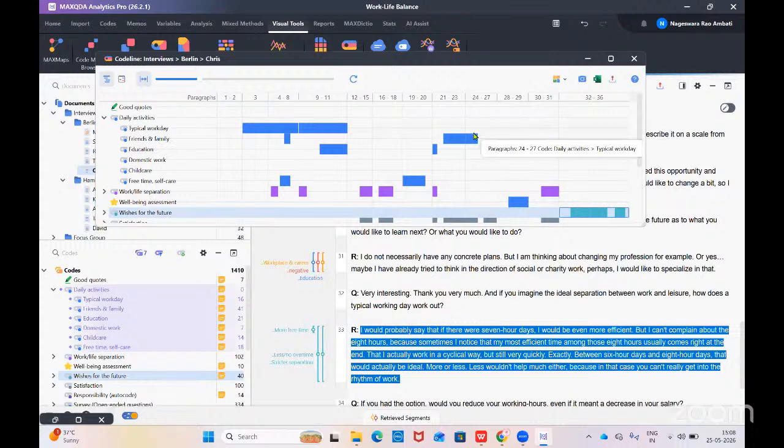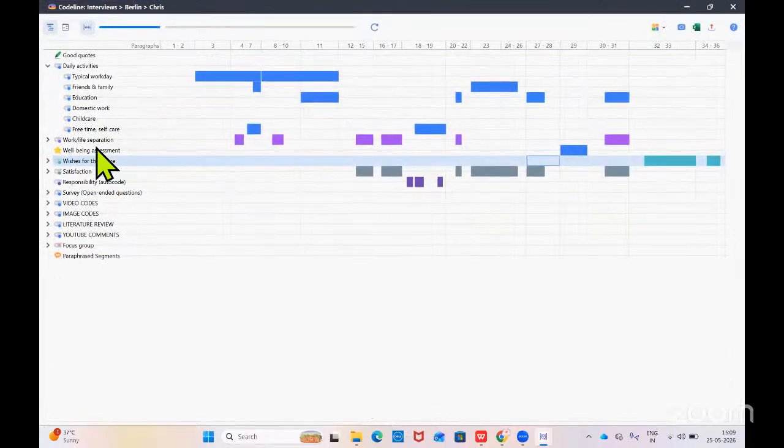So code line basically helps us understand the flow of the topics and identify the co-occurrence of the concepts. How are the concepts occurring? How are the codes occurring? And comparing the usage, like we are going to keep different codes side by side and explore the data. Especially it can be useful for focus group interviews also, from the focus group discussion point of view.